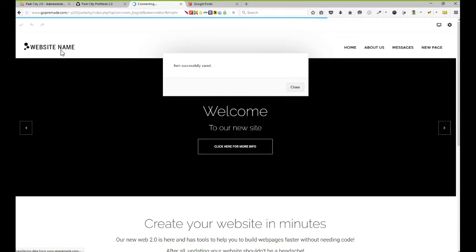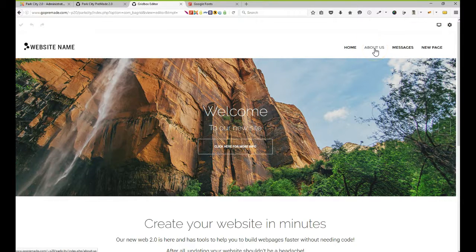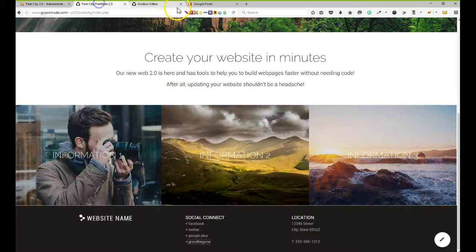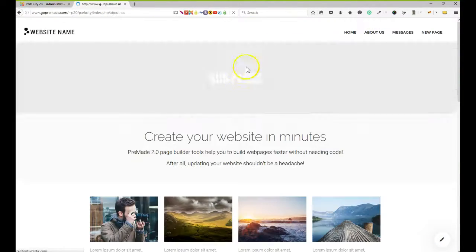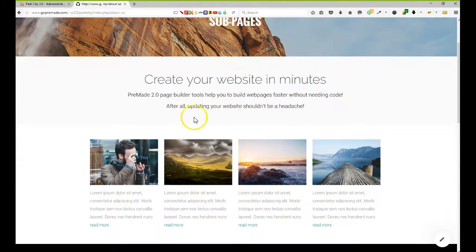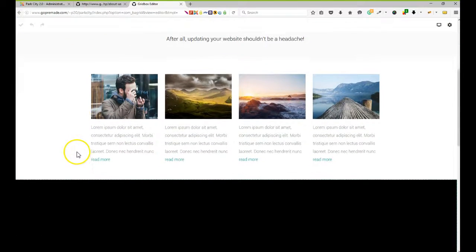And so that's how easy it is to update this particular page. Now, once again, if I go to the About Us page, and actually I'm going to close out these two boxes here. I'm going to scroll up and click on the About Us page. This is all editable information. So all I have to do is click on Edit Page because I'm already logged in, and now I can go into edit mode. And once I'm in edit mode, I can change this information.